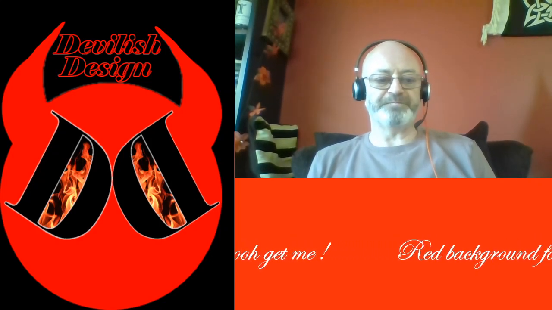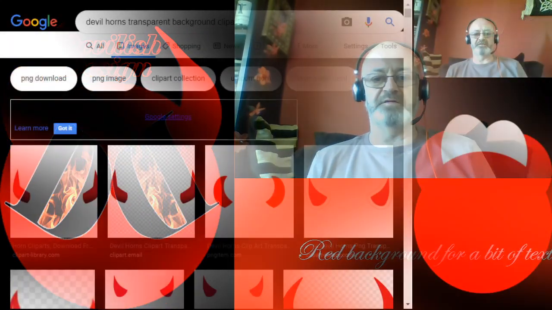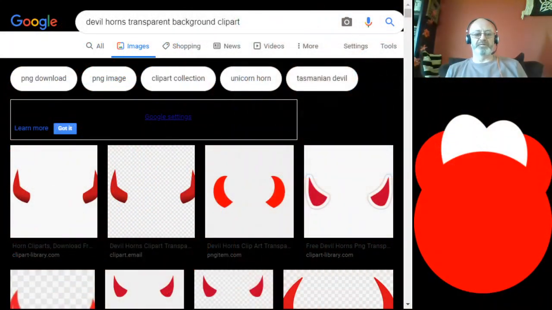First things first, we need to get the devil's head. Now, you could draw this from scratch. It's probably not that complicated, but if you can find a royalty-free image online, in other words, one that's not going to have copyright issues, should you ever be doing this commercially. So find a royalty-free image, it'll save you quite a bit of time in terms of producing the rest of it. So I found the one that's underneath me here. Preferably find a PNG image with a transparent background, because again, it'll save you a bit more time.